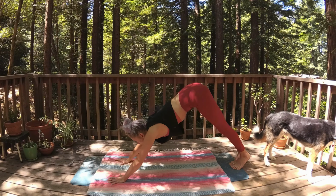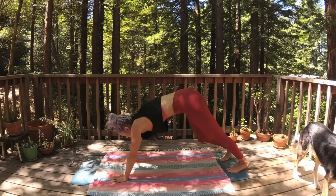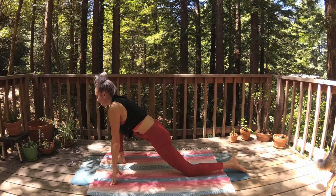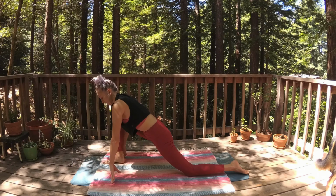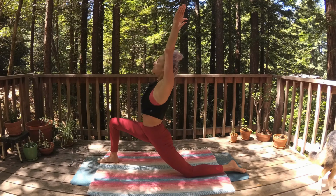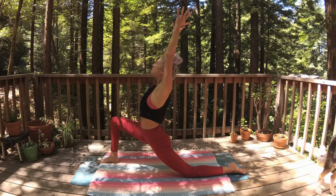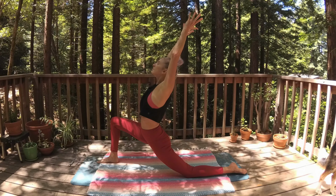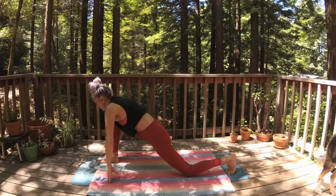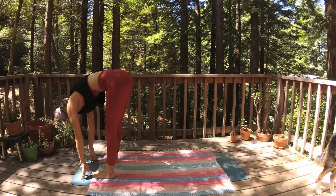Meeting you in downward facing dog. Good, let's step that right foot forward near your right thumb. Soften back knee to the mat and take a low lunge variation of your body's choice. Hands frame foot. Tuck your back toes, press up, and step your back foot to meet the front, forward fold. Release here.